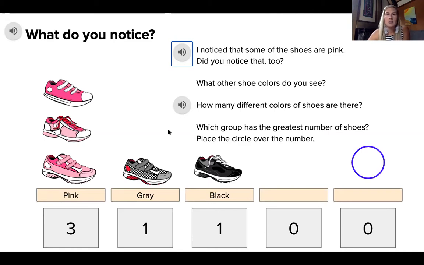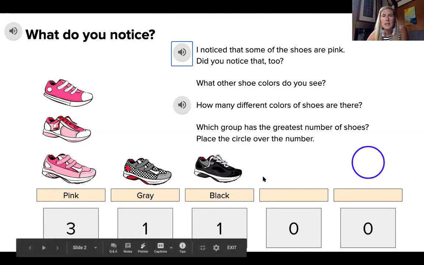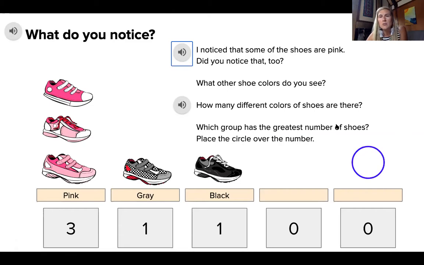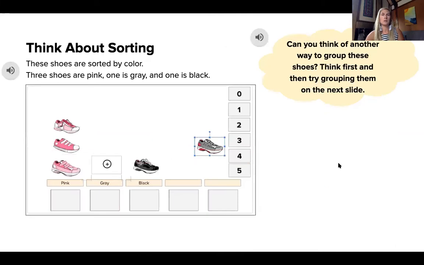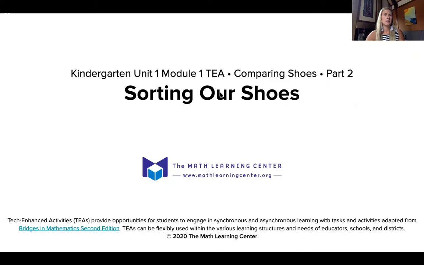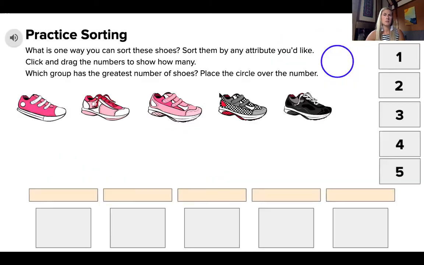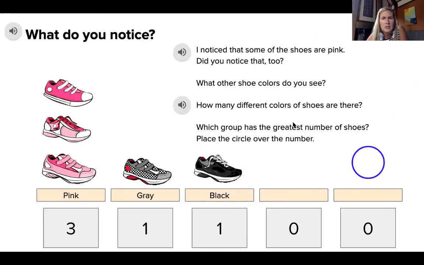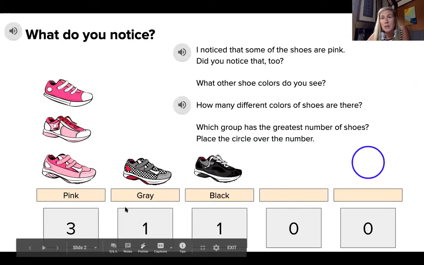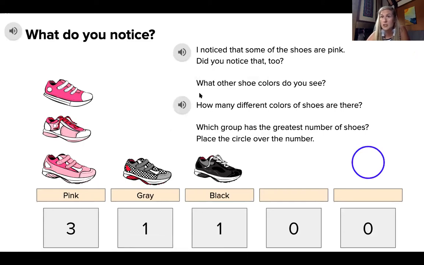Now, if you can see my little mouse right here, it says which group has the greatest number of shoes, and to place the circle, which I don't actually think, can I do it? Yes, I can. The greatest number, let's see here. Is it gonna let me do it? Whoops. Okay, here we go. Oh, no, it's not. Okay, that's okay. I actually don't need to do that. And like I said, this is a new thing for me. I'm learning how to use this, it's called a slideshow.